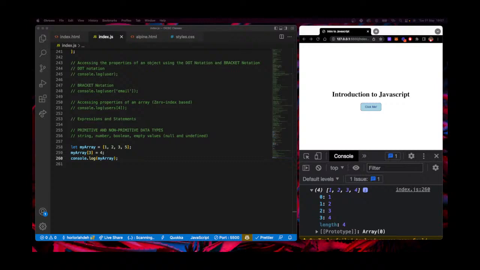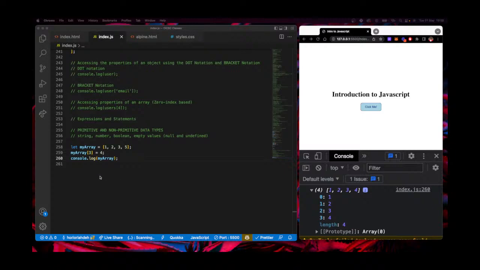Sir, I noticed that the 5 disappeared. Yeah, because basically we replaced what is on the 3rd index. So if 5 is what's on the 3rd index, then 5 is going to take the hit. So we take it out. Does that make sense? Yes, sir. Okay, is everybody clear on that now? Yes, sir.